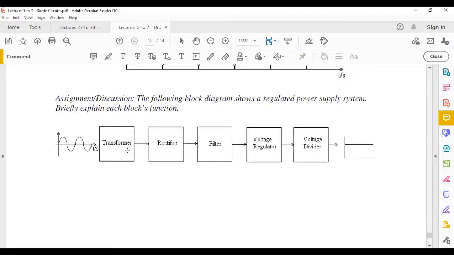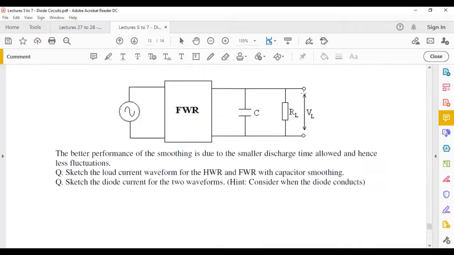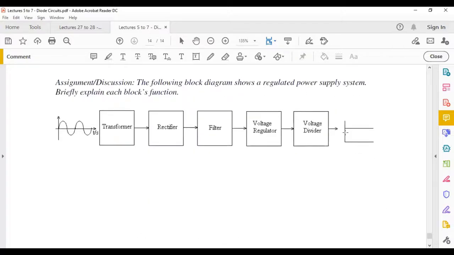This diagram here is showing all the different steps. Typically you can use a transformer to step up or down your voltage, and then do the rectification, be it full wave or half wave. And then you can use the filtering. The filtering is exactly what you just saw with the capacitor. And then a regulator: once you study what a Zener diode is, you understand what a regulator actually does. You're going to obtain a very steady output without any ripples. You can see here you have some ripples. So if you connect a Zener diode at the output, let's say at VL here, you can obtain a very regularized DC like this.